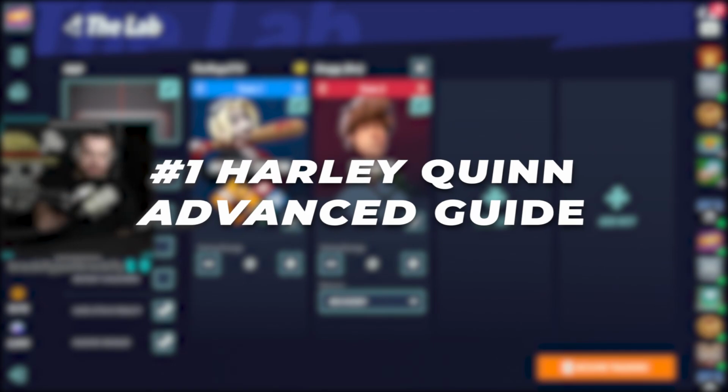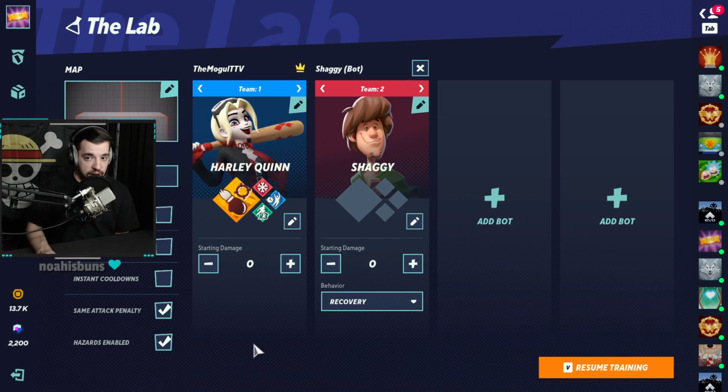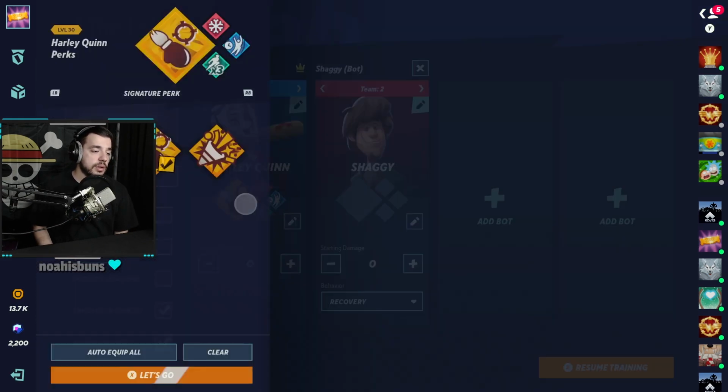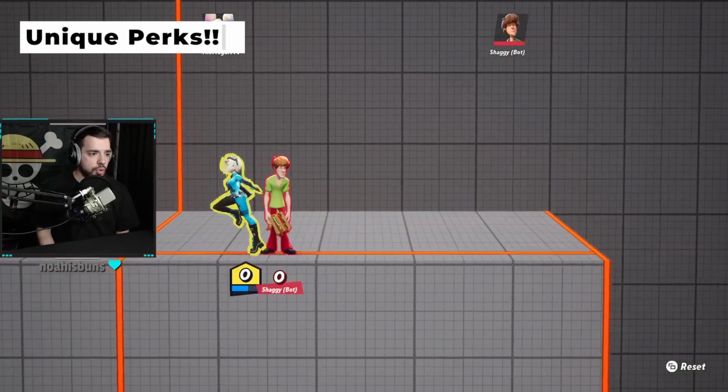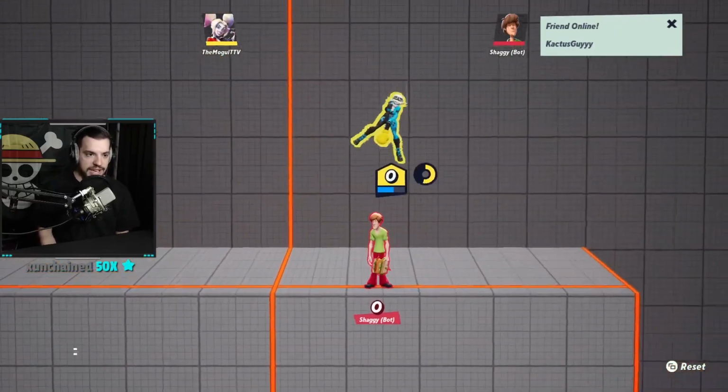Alright, here we are in the lab. First thing we're going to talk about is when to use glove control and when to use my favorite perk in the game, Confetti. Starting with glove control, the only time I ever use glove control is if I need more vertical pressure on an engage.